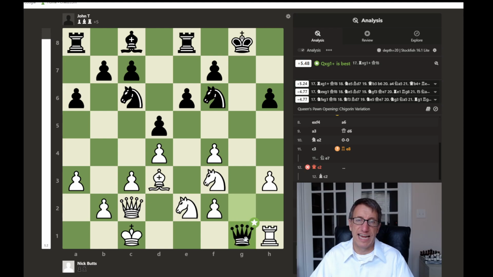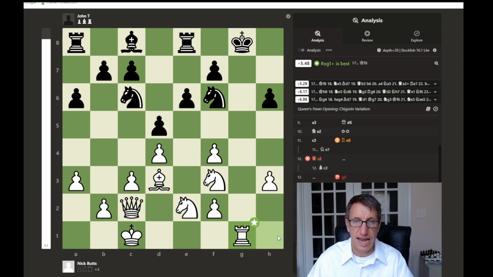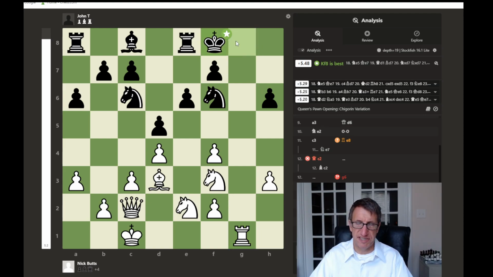Might as well take a piece with you, the best move, take the most valuable piece, but we have a queen for a rook, and now an attack on the king. So the best move is to sidestep to f8, and the king does that.